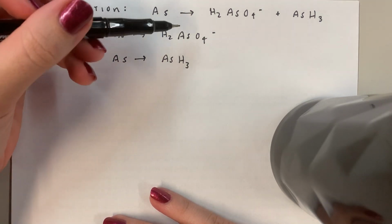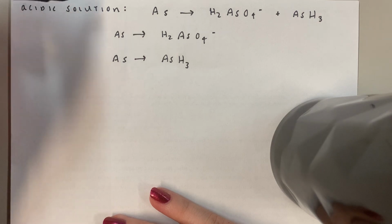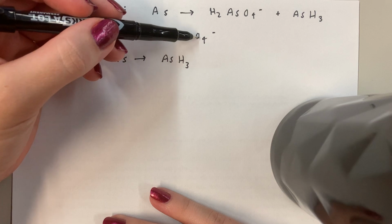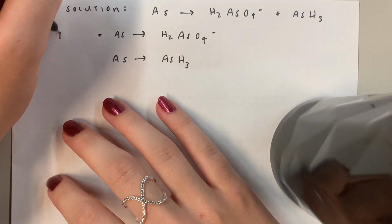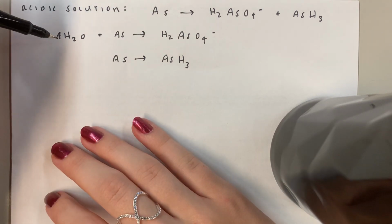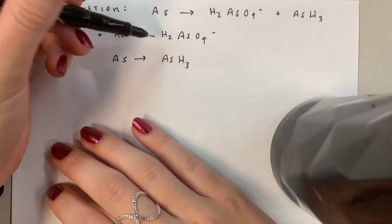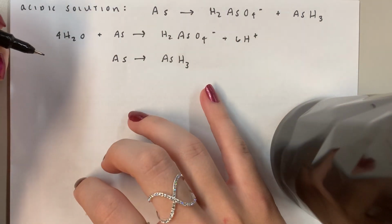And then we have to balance the oxygens and the hydrogens. And since this is an acidic solution, we don't have to worry about any hydroxides. We're just going with the hydrogen ions. So there's 4 oxygens on this side, so in order to get 4 on this side, we have to add 4 waters on this side. Okay, so now we have 8 hydrogens on this side and 2 on this side. So 8 minus 2 is 6. We're going to add 6 hydrogens to this side of the equation.